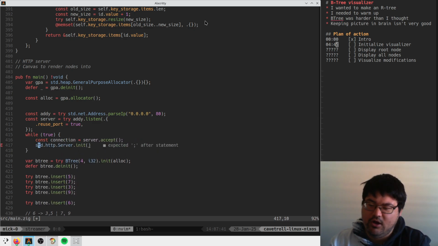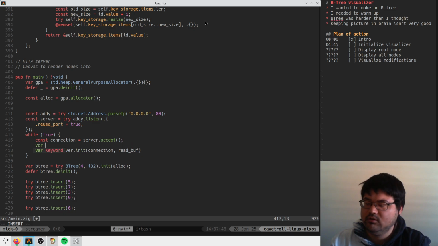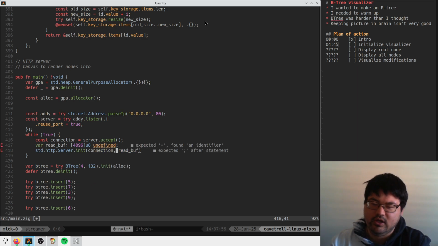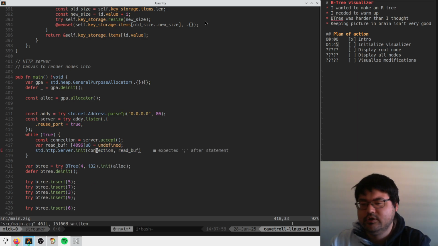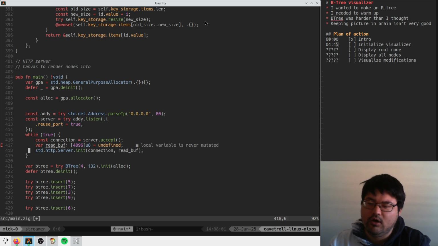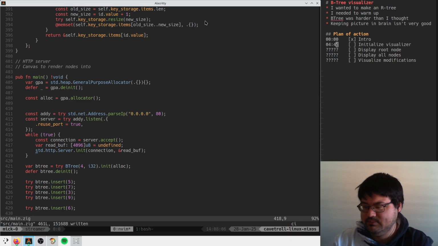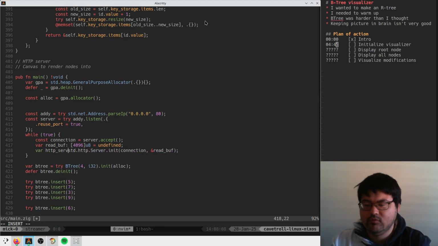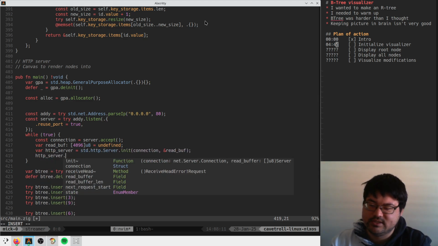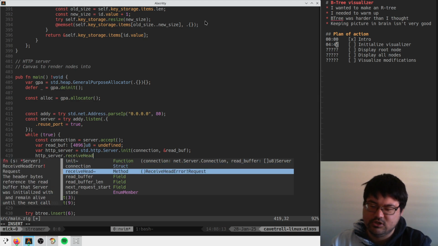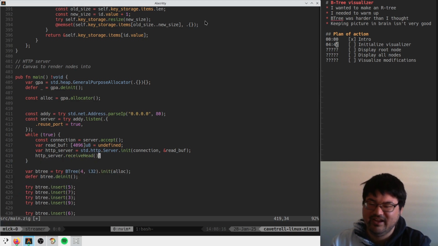And then they're saying now you can initialize an HTTP server with a connection. And we need some sort of read buffer. So let's give it some data. Okay. Now what happens here? This gives us an HTTP server. And presumably this allows us to do stuff, right? Surely.